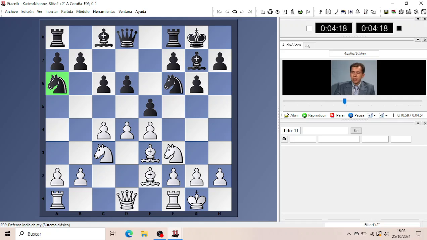And what can ensue from this position is either, and this makes a very principal difference, the position after d takes e5, d takes e5, queen d8, rook d8.